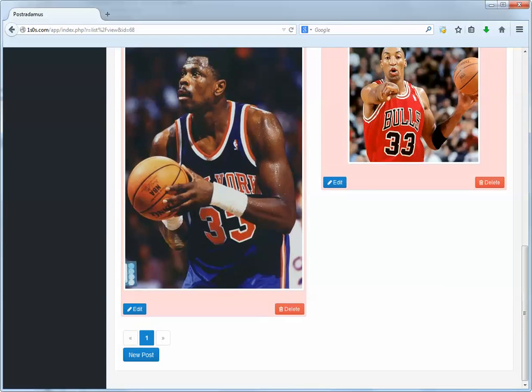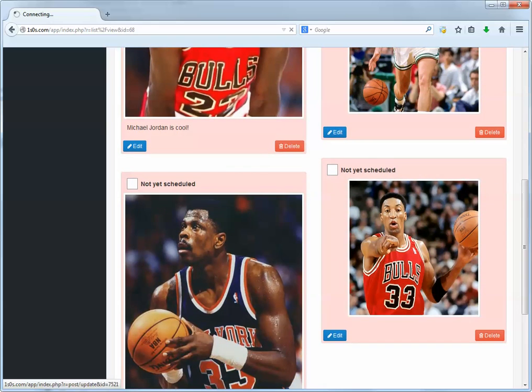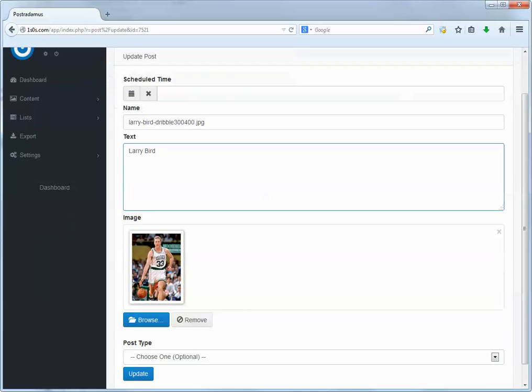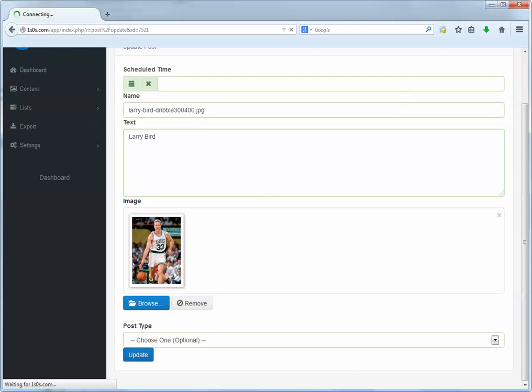and there they are. Now these don't have text because they came off my hard drive as just images, but I could go in and click edit, add some text. I could give it a scheduled time that I want it to go on Facebook, but I'm not going to do that, and I'll show you why later. And also, just to mention right now, if I were to give it a scheduled time, that doesn't mean it's actually going to go up on Facebook at that time without me taking further steps. So just keep that in mind. It doesn't mean it's actually going to go up, which you have to take further steps to do that. So I'm going to click update.